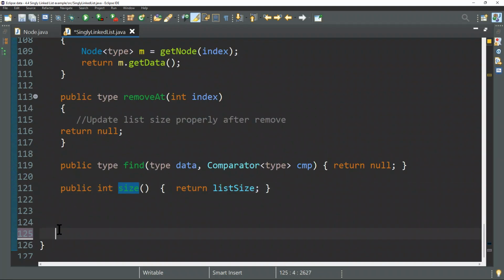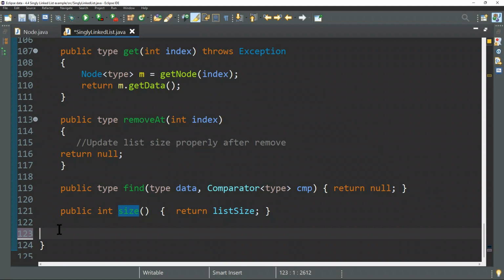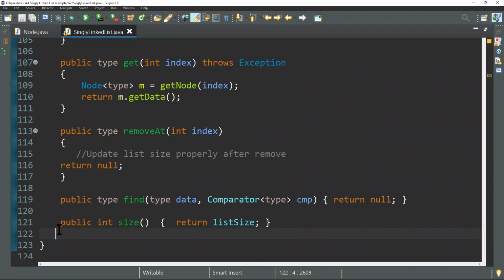Okay, so we've got our size. What's also nice, before we go on, is that some of the methods when we designed them earlier on, like that get node and checking for the index and everything else, were based upon the size. And so say if we went off the edge of the list or anything else. So now we could actually make another helper method to deal with checking the bounds of an index, right now that we have this size method here and we have a way that we're going to be updating the size, and we can hopefully fix up the rest of their code.